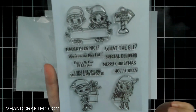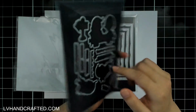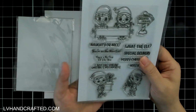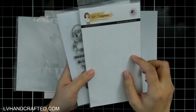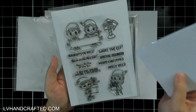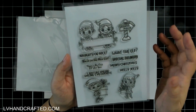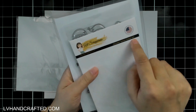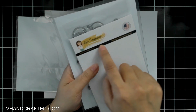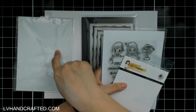It's great because then you can actually include your stamp set with the coordinating die set right in the same pocket. And because it's white, you actually don't need the original backer card that your stamp set was shipped with. And you can still see your stamped image really easily and identify exactly what it is. You could maybe just cut off the label so you still have the brand and the name of the stamp set, and then just glue that onto the back of your magnetic sheet.